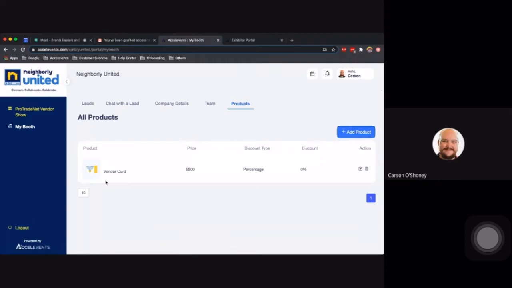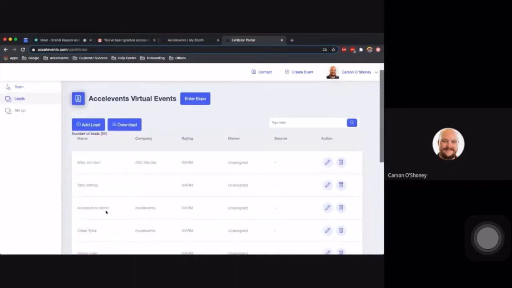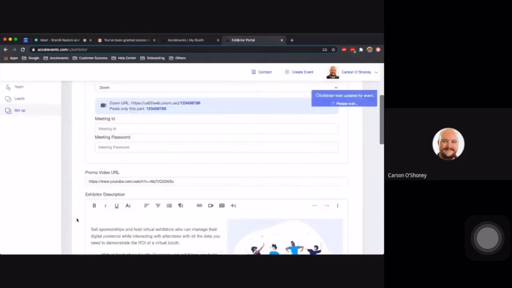And just to show you one other way that you can kind of control some of these things that we've been looking at, if you just log into Accelevents, just go to accelevents.com and log in with your email address that you've been added as an exhibitor with, then you also have access to this exhibitor portal. So this drop down in the top right hand corner whenever you're logged in, you just go to that exhibitor portal, and then you basically have access to all the stuff that we've been looking at, just in a different area without actually going into the exhibitor or the event itself. You have access to setting up the team members, going into your leads area and collecting those leads, and also setting up the details on the back end.